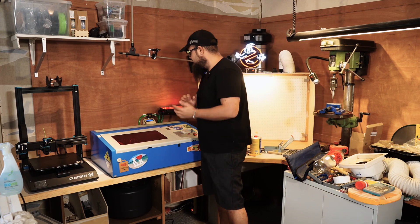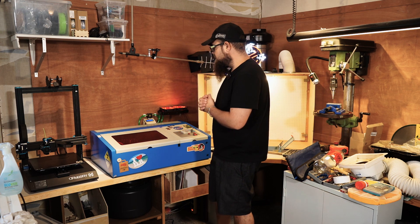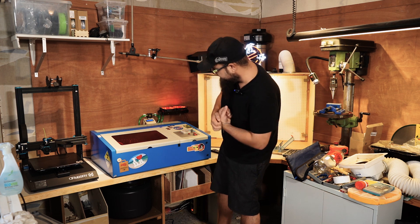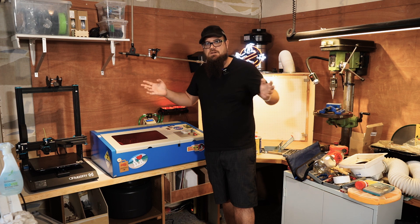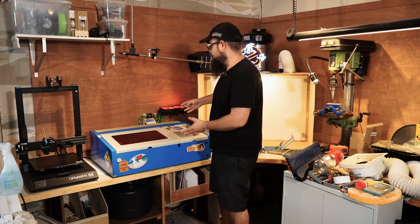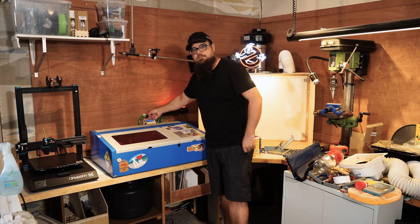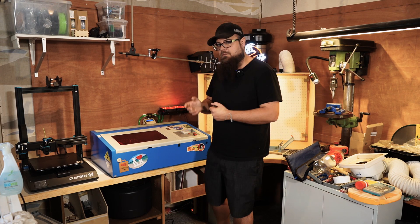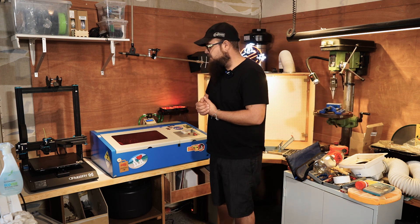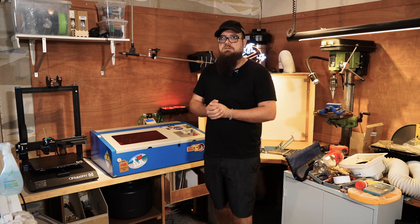Yesterday evening I installed my K40 cooling guard to finish up my new cooling system and I'm quite happy with it — everything is now screwed into the wall. The exhaust fan pipe is still missing as I still need to drill a hole in the wall, but I'm happy it works. However, shooting these videos over a week, this morning I came in and the entire system had drained — there must be air getting in somewhere. I think the only place is near the flow indicator because I forgot to put pipe clamps on. Worst case, you can add a check valve that only allows liquid to flow in one direction, as I think the water is draining back through the pump side.